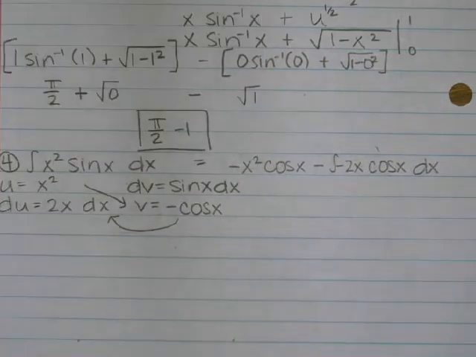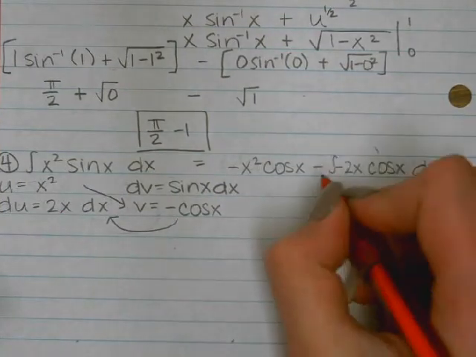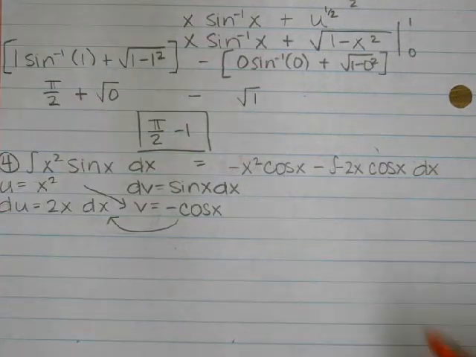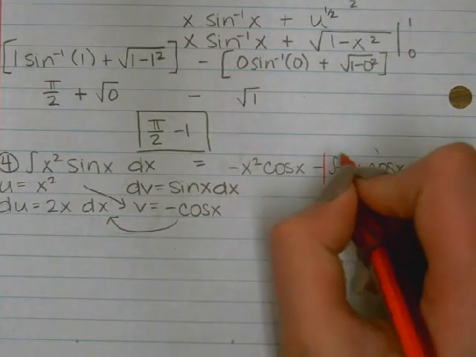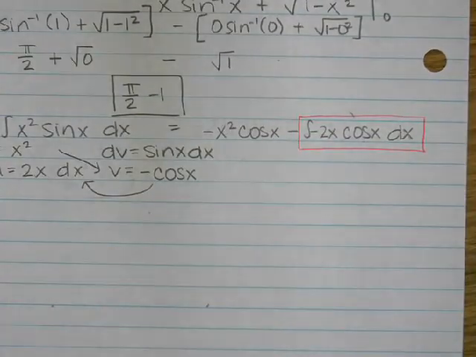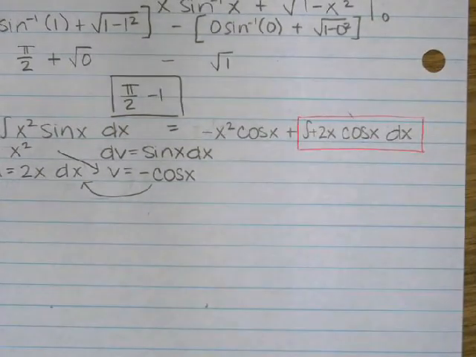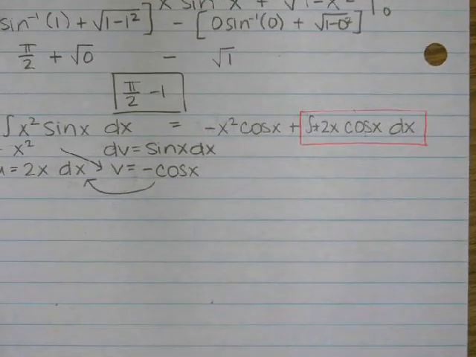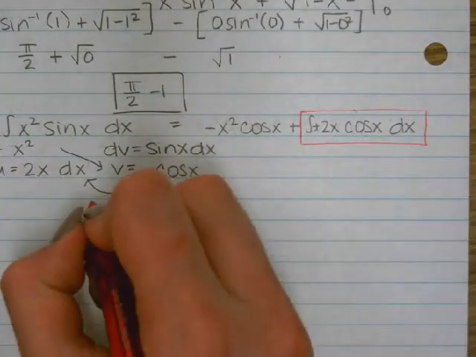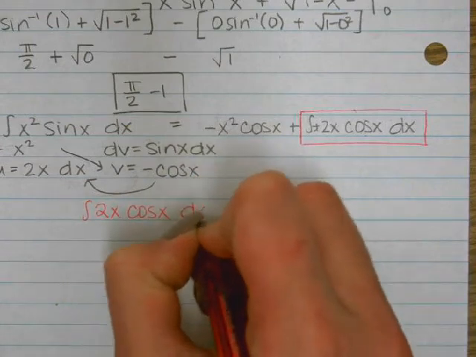All right, now, even though I had messed it up before, what I was saying is still true, that when you look at this, this is still another integration by parts problem. So what I'm going to do is kind of color code this, that we're about to do this separately in a different color, except I'm going to go ahead and take this negative out of here. All right, so now I'm going to do this in red. So I'm doing the integral of 2x cos x dx.